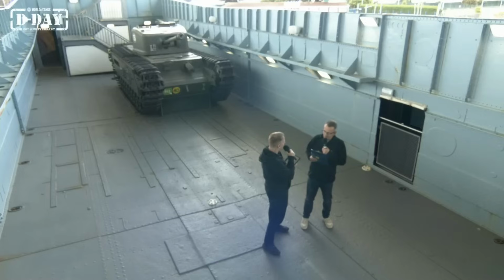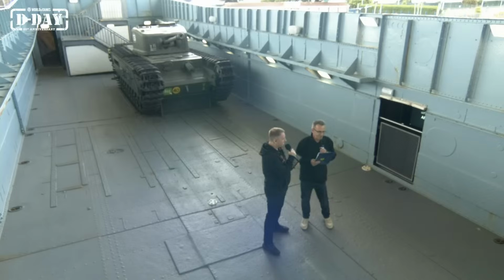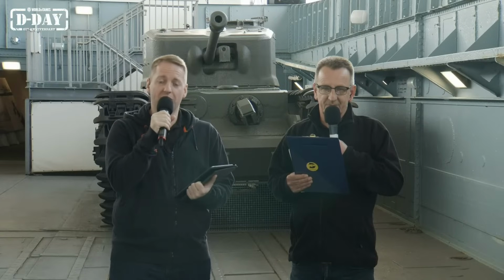Now, of course, the Tiger, as infamous as it was and such a big part as it played in World War II, it wasn't one of the primary vehicles, or I don't think they even faced it in Normandy, if I remember correctly. Initially, yeah. Normandy campaign, yes. D-Day, no. So, of course, we have one of those vehicles coming up next with the VT called the Panzer IV.